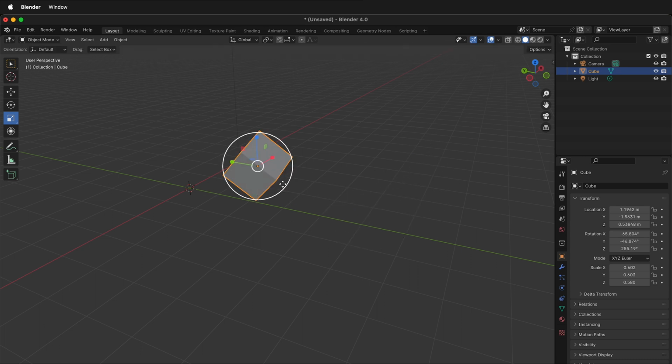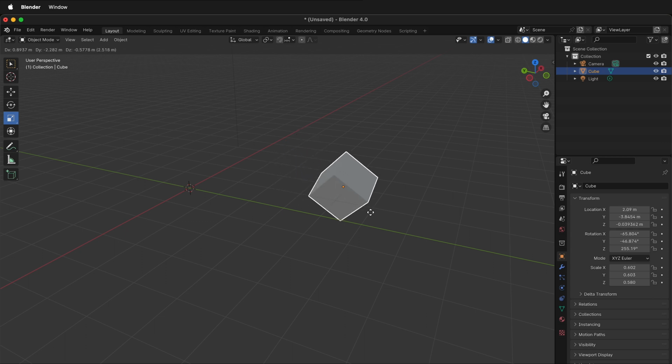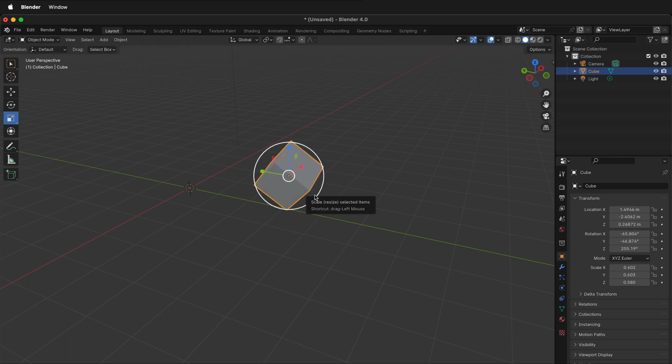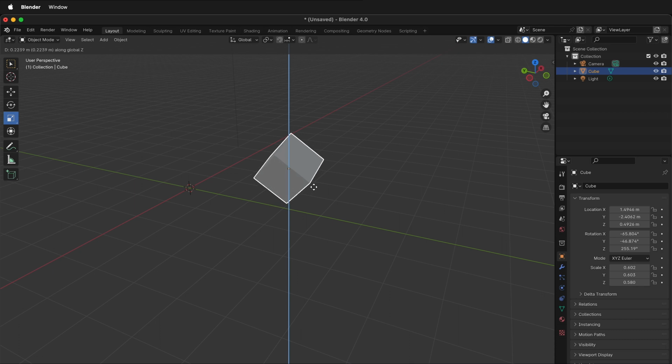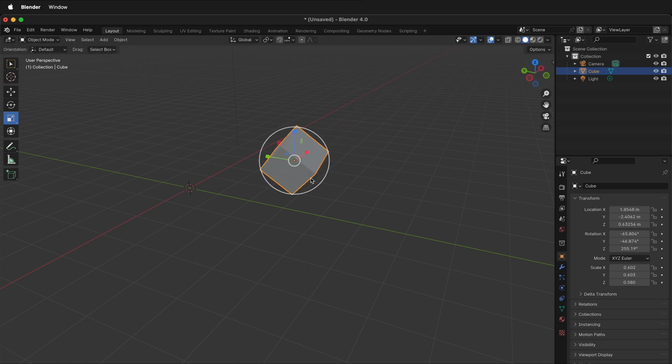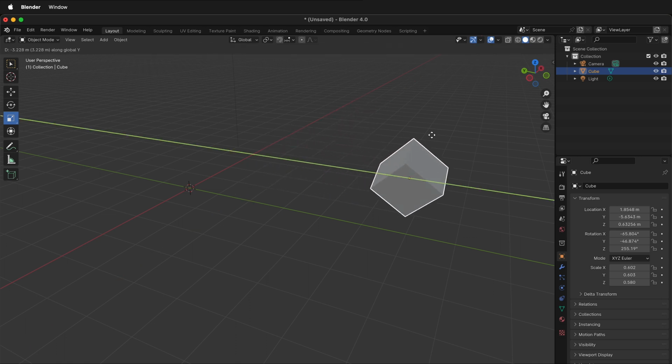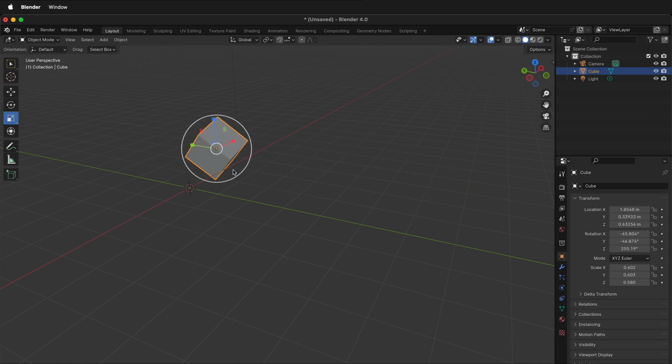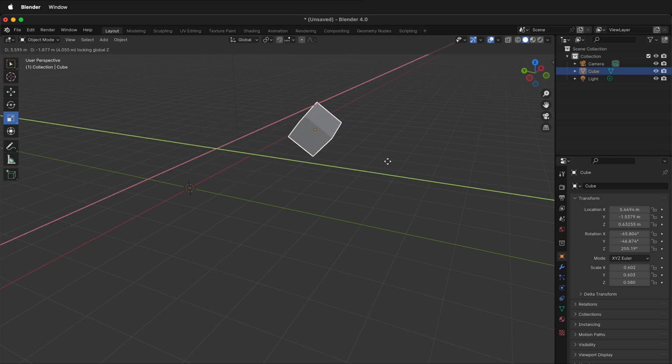But that can be hard to use because I'm moving it in space, but then which way am I moving it? So if I press G, then Z, I'm moving it in the Z direction. If I press G, then X, I can move it in the X direction. If I press G, Y, I move it in the Y direction. If I press G Shift Z, then that is the direction it doesn't move in.